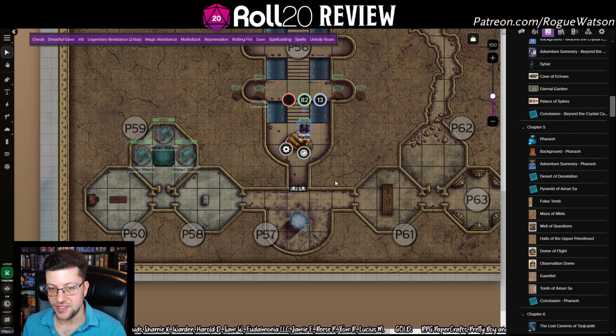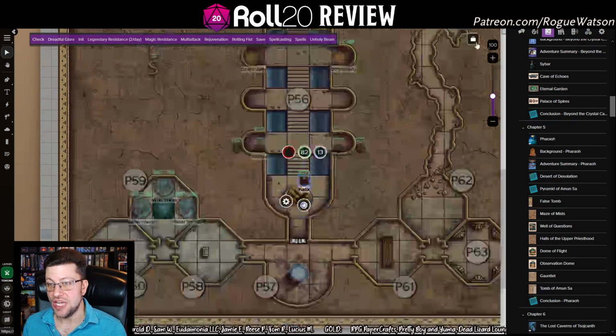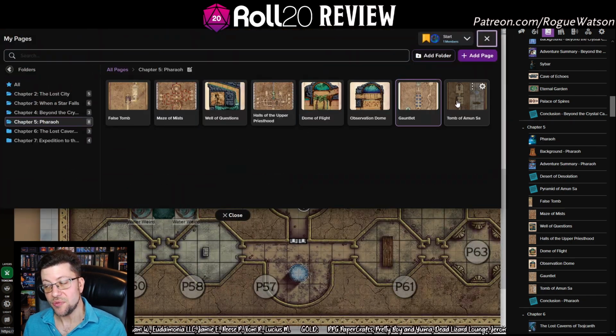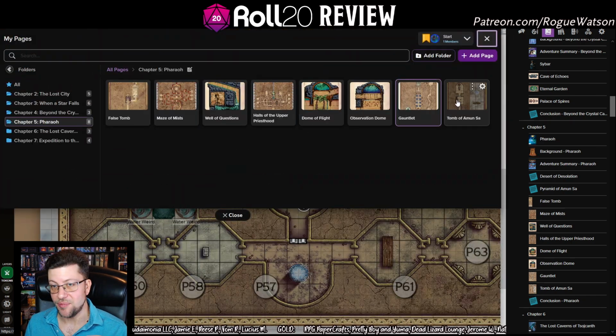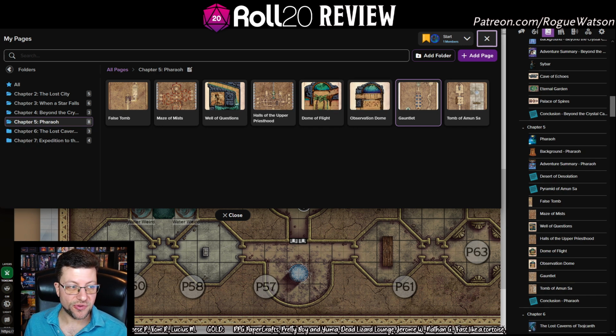It's got that cool desert Pharaoh Egyptian theme pretty well. It's got great map art, and again, I think the verticality is very unique, and I think it's done well here because normally that's very hard to do in a 2D battle map like Roll20, but I think these illustrative maps really help quite a bit. So another thumbs up for Pharaoh.